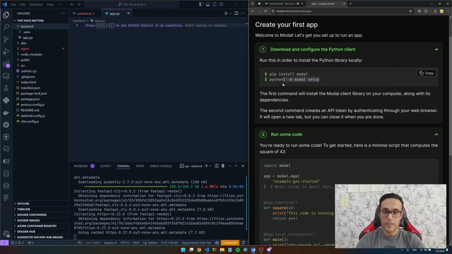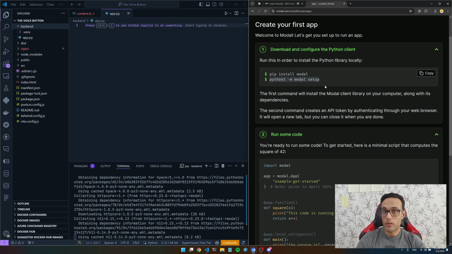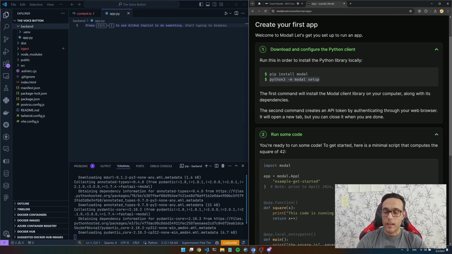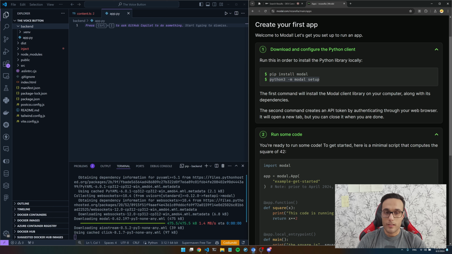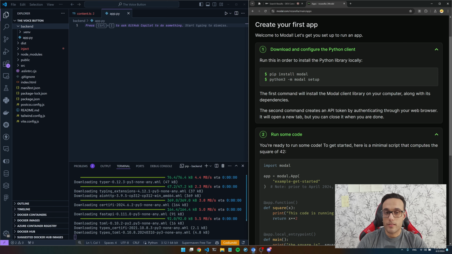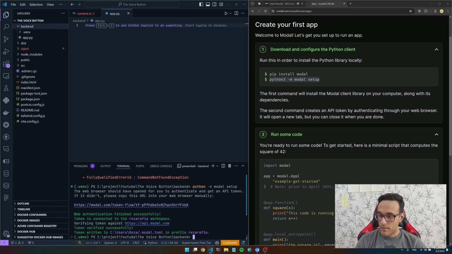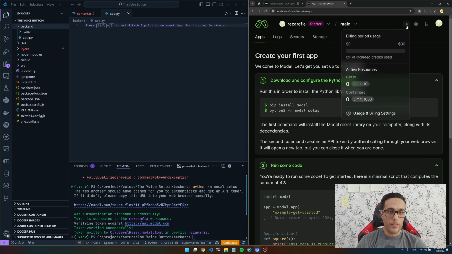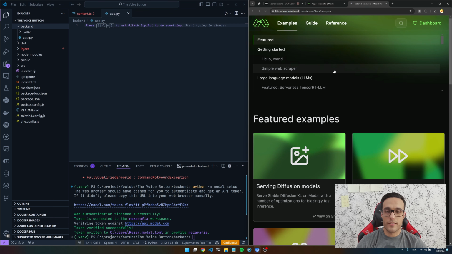Next command is our setup that will open a tab, and if we are authenticated, it will give us an API token. And it says token written in this file. We're not worried about copy pasting that. It's inside this folder.